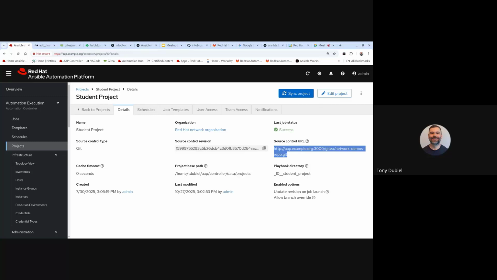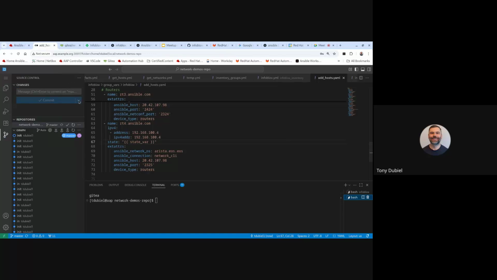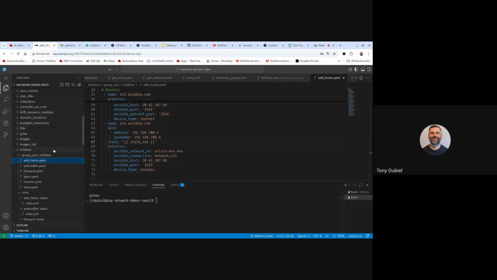The link that I've given you is to GitLab. All these same playbooks are available in a public repository that you can go to, and you can clone that down or just download those files and use those examples however you want. But the ones that I'm using are in my lab environment. So my AAP is integrated to use this Git repository to pull in the content. In my situation, I'm working locally. When I go to this screen, this is a VS Code or a code server. It's running from the browser, and all of my files are here locally. But when I make changes to them, and I click here in the source control integration, it updates my Git repo.